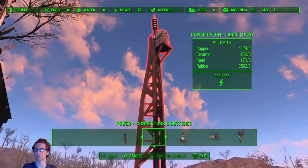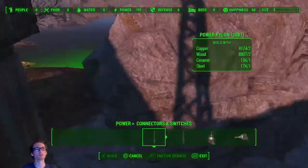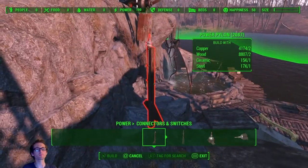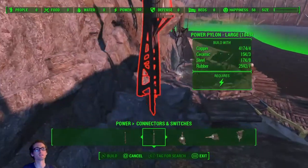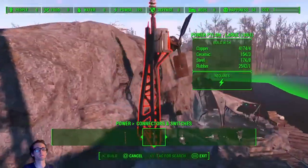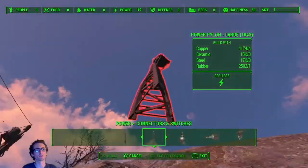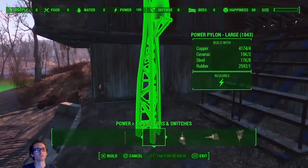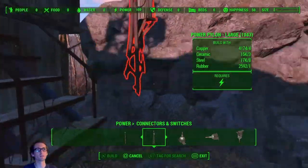I prefer to have the little pylon having wires up there. And look, it just passes straight through that rock, no care in the world. You can go right there. You just can't go down there. And that's kind of what I was going for, see? No, can't do nothing. Slightly aggravating, but hey, whatever.